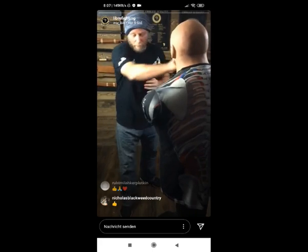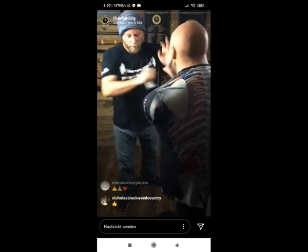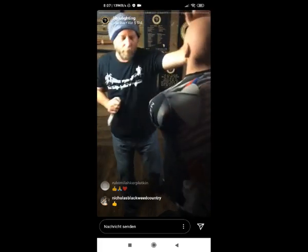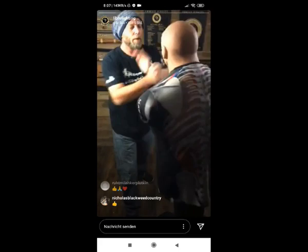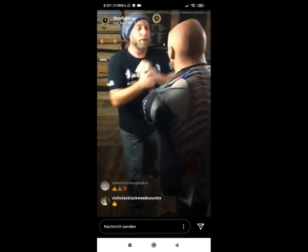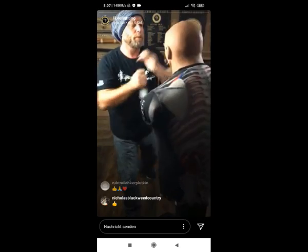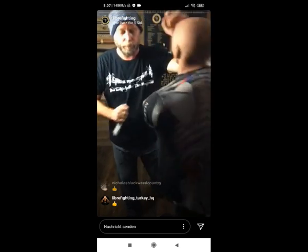Throat rip coming back here, attacking the right artery, same as the parting gift. Following up with the palm to the forehead. 1, 2, 3, 4, 5, 6, 7, 8, 9, 10.